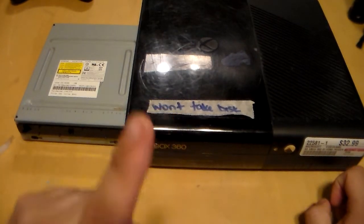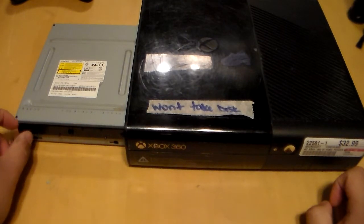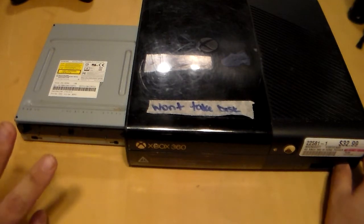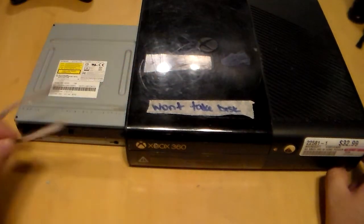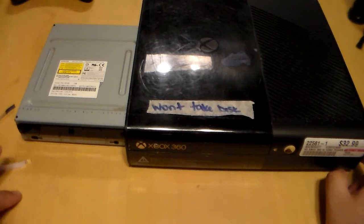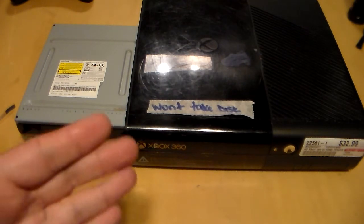There will be a part 2 to this video, so stay tuned for that. I will basically make an update, and I'm not going to do a video on installing the ribbon cable because it's a long process. So if you want to see someone else do that, please watch someone else's video. But other than that, I did swap the parts that needed to be swapped, and I'm pretty sure the drive will work again, even though this only has like a 4 gigabyte.